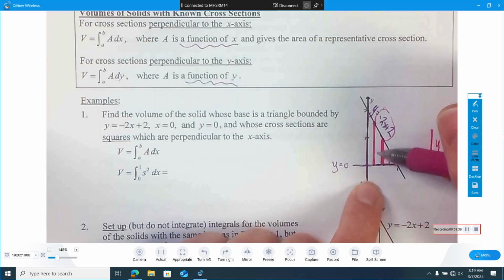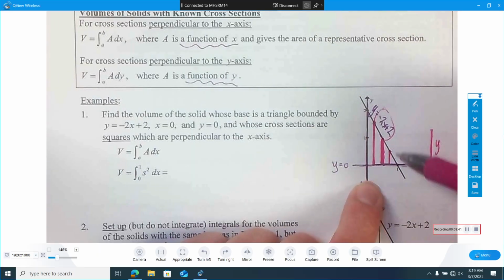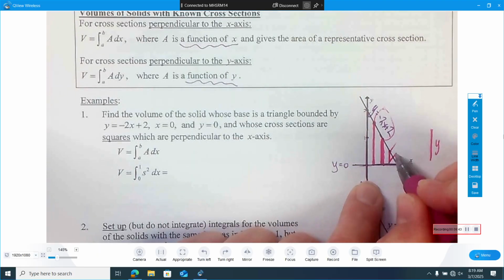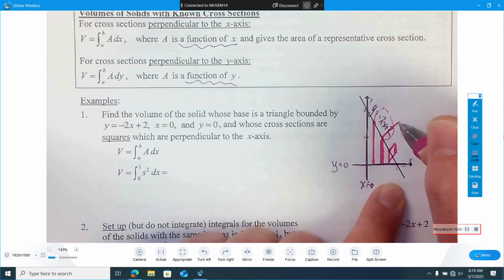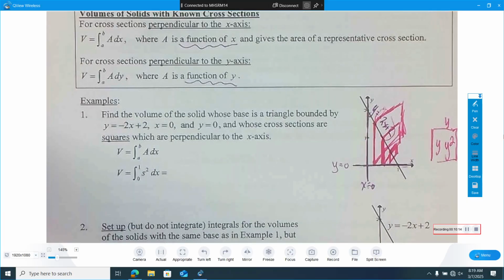And then we want a square shape. So I'm going to just pop that off the page there. There we go, so that I get a square. To get a square, it would be a base of y and a height of y. So what's the area? Y squared. Yeah, y squared is the area. And they're all popping off the page here. They're all different sizes. It's kind of interesting. They get bigger and bigger and bigger. It's hard to draw, but we get all these little squares popping off the page.